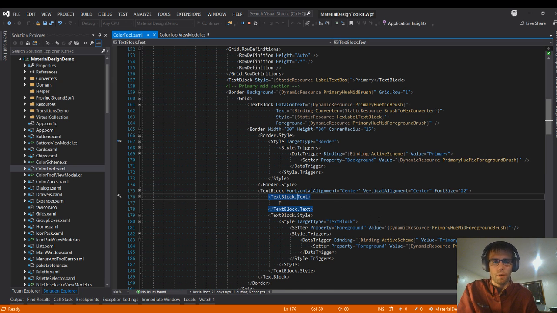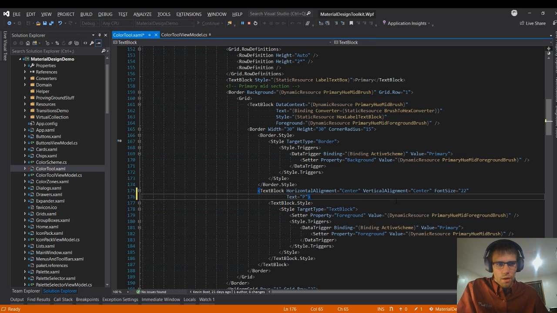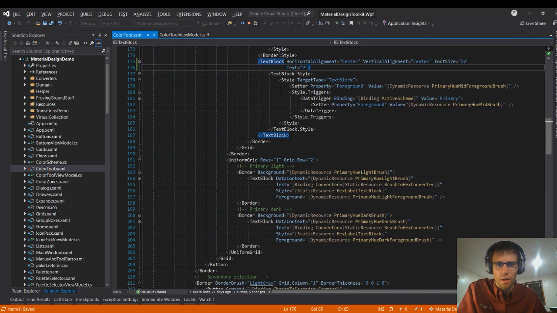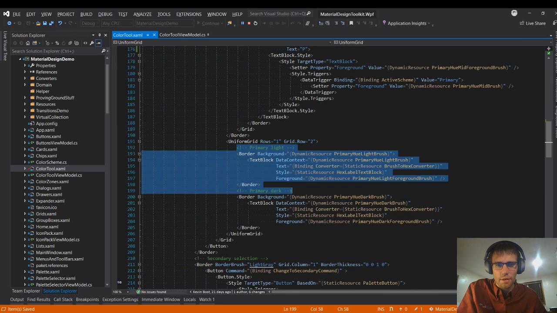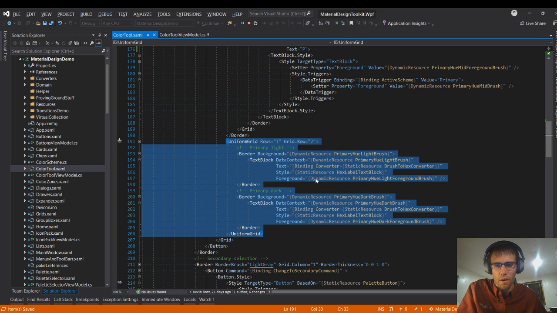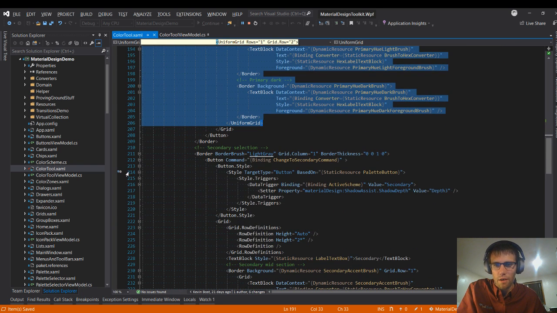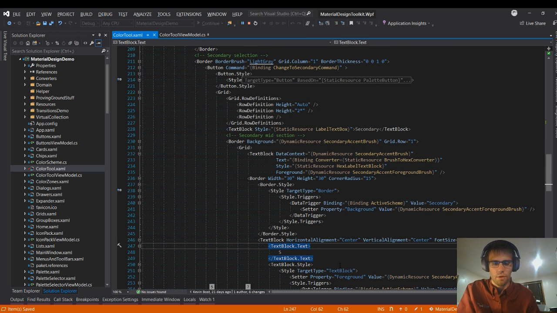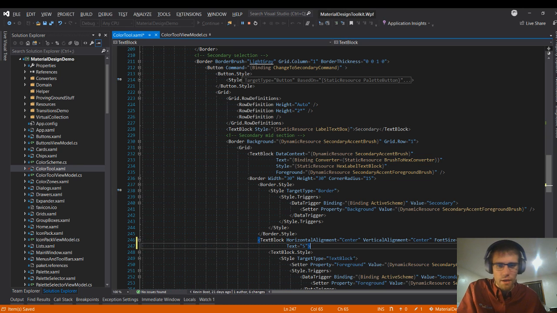I'm going to flip this to attribute syntax, because that's a lot of XAML for just a letter P. So we've got that guy there, uniform grid, which then adds the primary light and primary dark, which I'm guessing is the bit that we are missing down on the secondary. So let's go ahead and collapse that guy up. Do the same thing here for the attribute syntax.